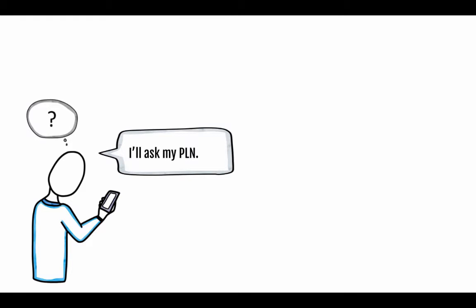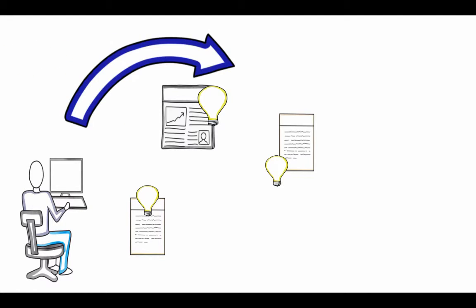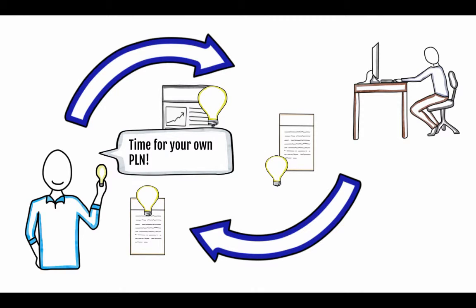Barry picks up the phone and tells Jen he's not quite sure, but that he'll post Jen's question to his professional learning network and pass along any recommendations he receives. The next day, Barry emails Jen with a list of resources she might like, all suggestions from his PLN. Jen is amazed. She starts using one of the resources from Barry's list, but runs into another roadblock. She then calls Barry, and he suggests she begins building her own PLN.